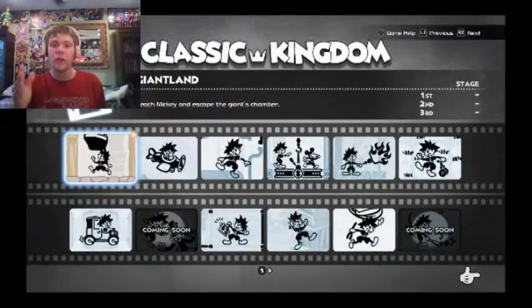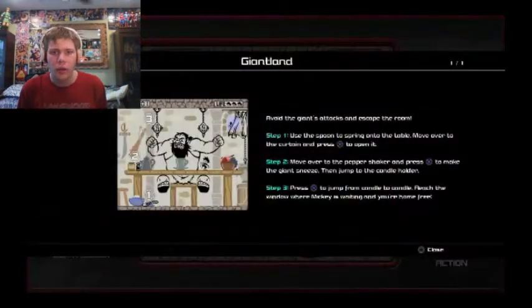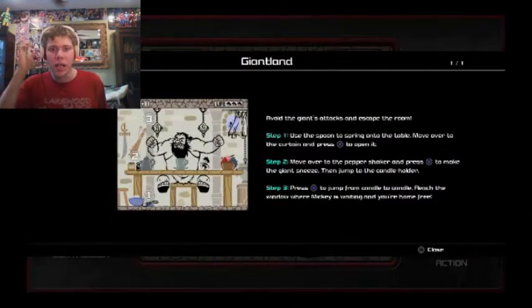Anyways, for this video, we're going to play some of the classic Kingdom games and see how old they are. Okay, so for the first one, we're going to be playing Giant Land. Avoid the giant attacks and escape the room.